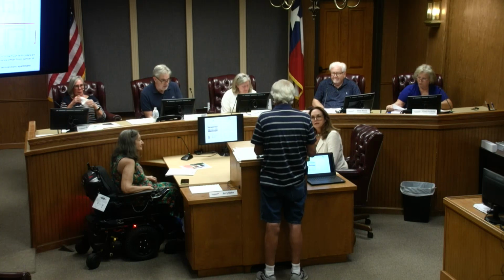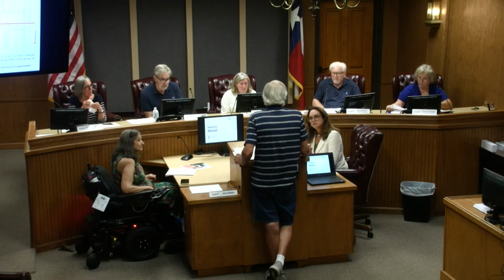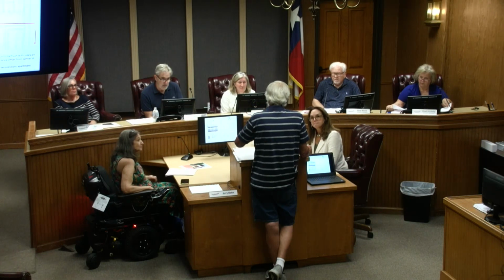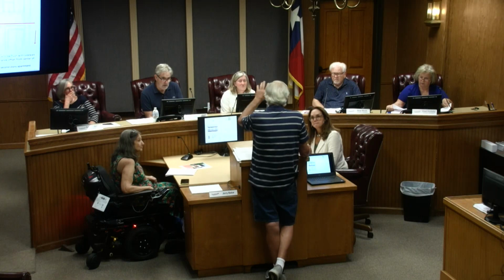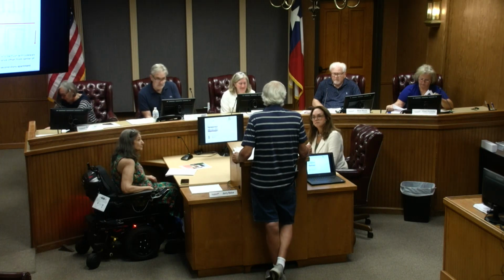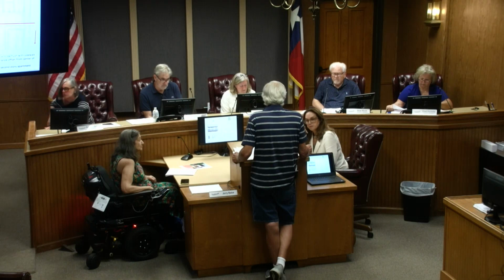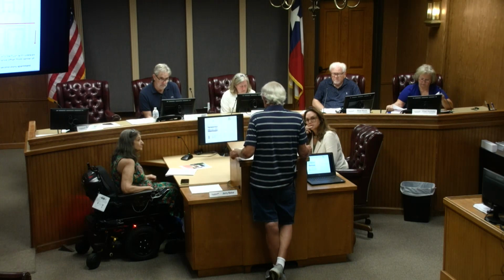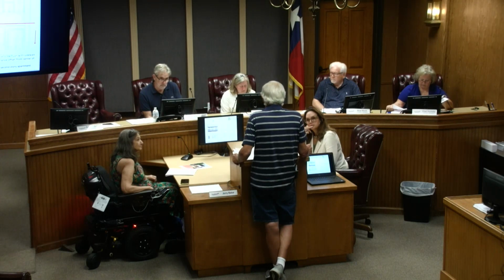Would the balcony be access to one apartment or two apartments? Just the front apartment. I'll have two apartments. There'll be large apartments, one of them will be 1,800 square feet, but it'll just have access to the one apartment. There won't be one in the back. The back has windows all the way across, but there's not room to put a balcony back there. And how many bedrooms would you anticipate? Probably two bedroom, two bath. I could actually do three bedrooms and two baths, but I haven't really got that far in the design on it. So you're anticipating possibly two bedrooms? I have nine other apartments downtown, and the two bedroom, two baths seem to be the most desirable. That's really what people are looking for.